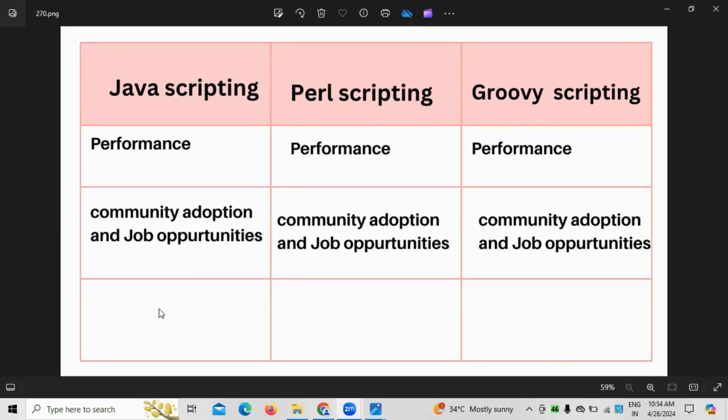Last but not least, when it comes to community adoption as well as job opportunities, this is where anyone learning Groovy scripting should pay attention, and that's why I mention this point: community adoption is important. It can be a Java community, right?